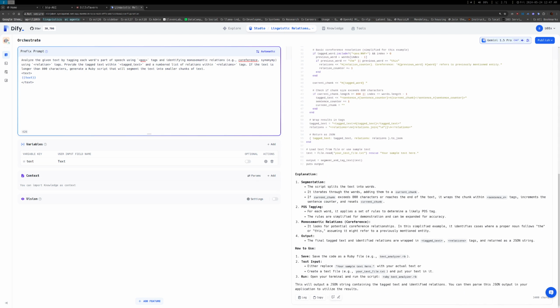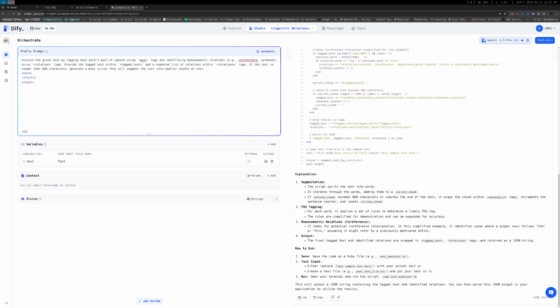Segmentation: the script splits the text into words, it iterates through the words, adding them to a variable labeled current chunk. If current chunk exceeds 800 characters or reaches the end of the text, it wraps the chunk within sentence tags, increments the sentence counter, and resets the current chunk.